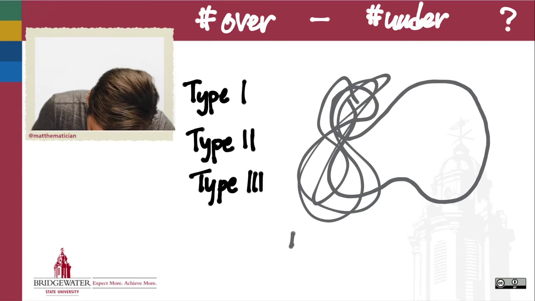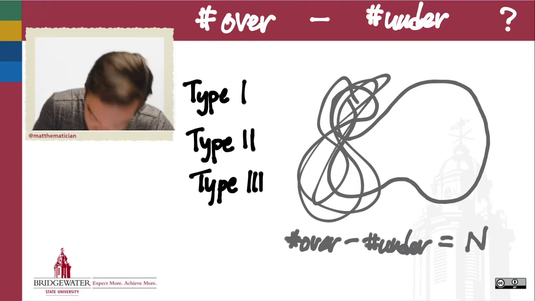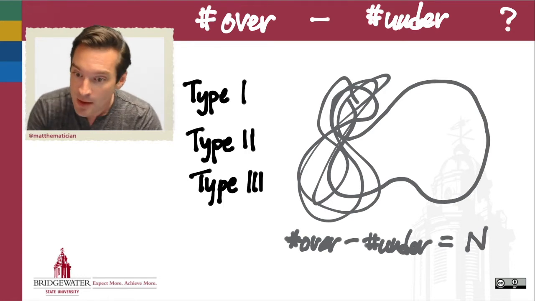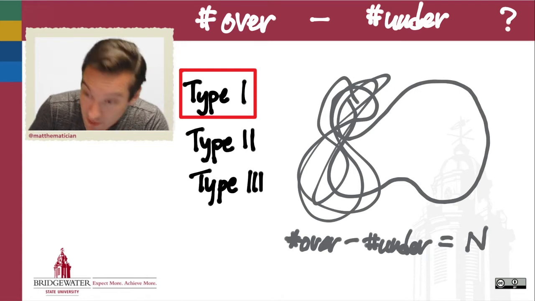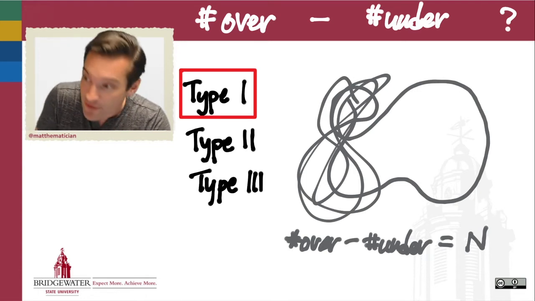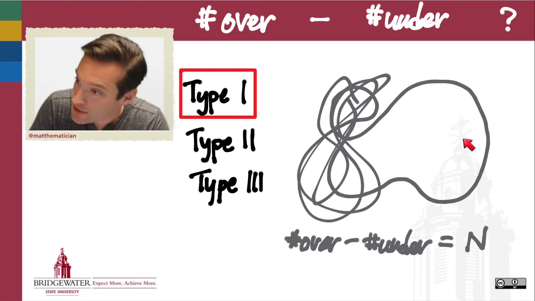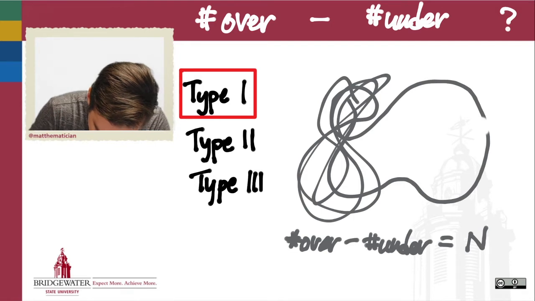And let's say that the number of overcrossings minus the number of undercrossings is some number. Let's call it n. I don't know what it is because I don't know what this knot is because I just drew a scribble on the board, right? Now let's apply a type 1 Reidemeister move to this diagram and see if this value changes. So that's the name of the game here. I'm just going to zero in on this part of my knot over here and imagine what happens if I just apply a twist to it.